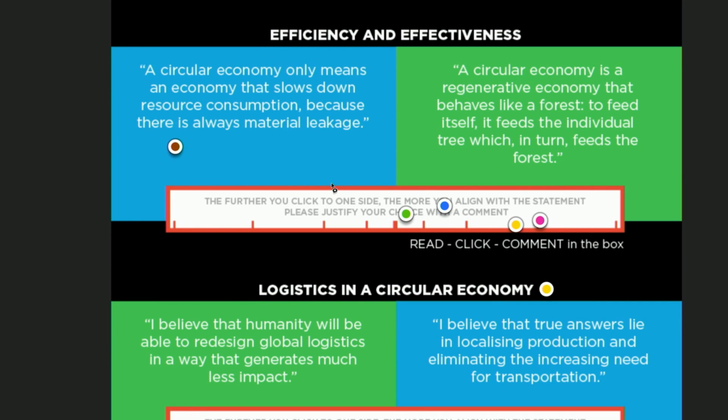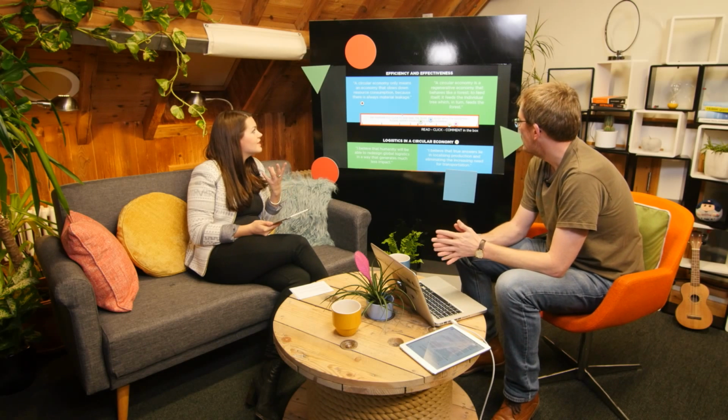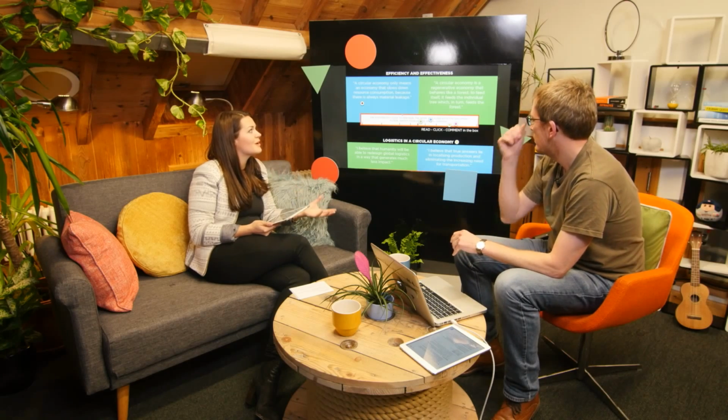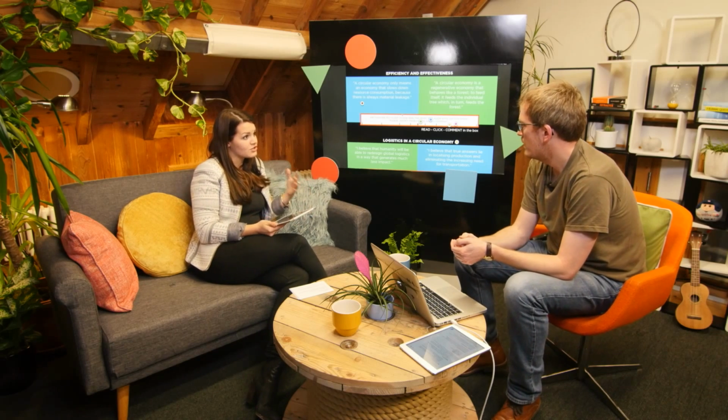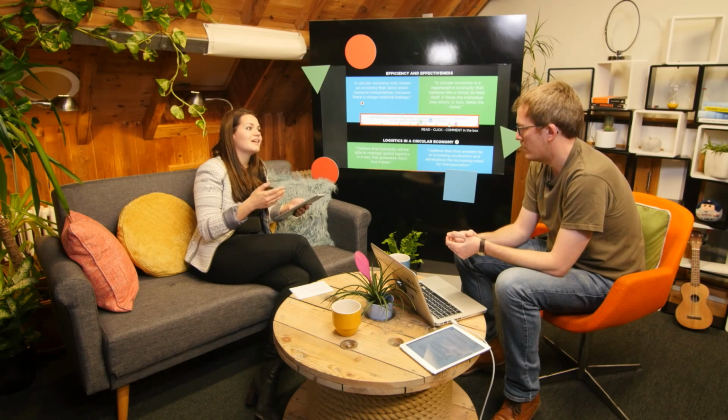So on the one hand, it says that there is always material leakage and we're slowing that down. On the other hand, on the green side of the discussion, that's much more a vision about the circular economy, that it's such a systemic solution that there is zero waste, and everything is healthy. That's the idea, right? And also that leaky loops argument, that maybe if you don't use your own waste, it's still nutritious for other players in the system, and the quality stays high.